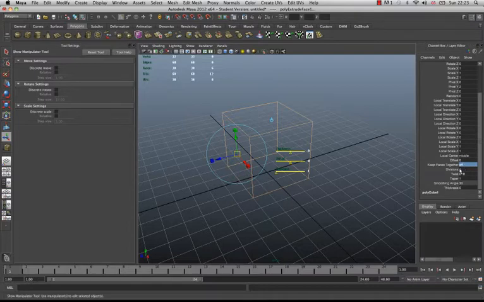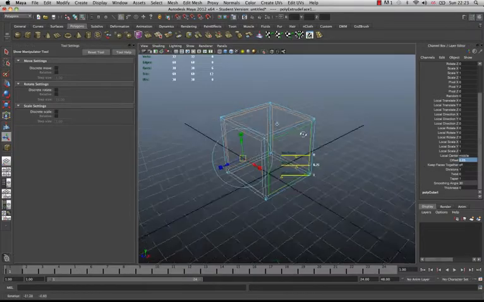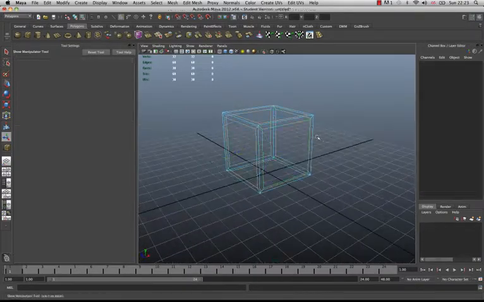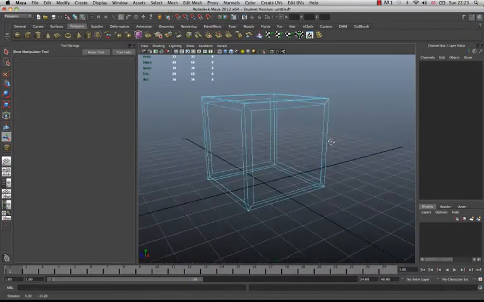I can either type off or I can put a 0 in there, and then I'm going to change the offset. So as I change the offset on here to around about 0.25 to be precise, I've now created a little indentation on the ammo crate that I'm going to use.